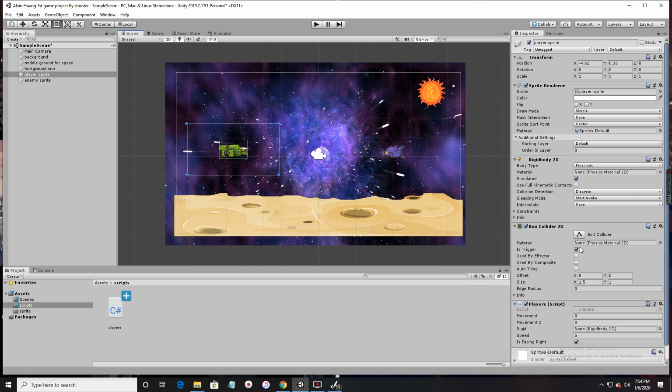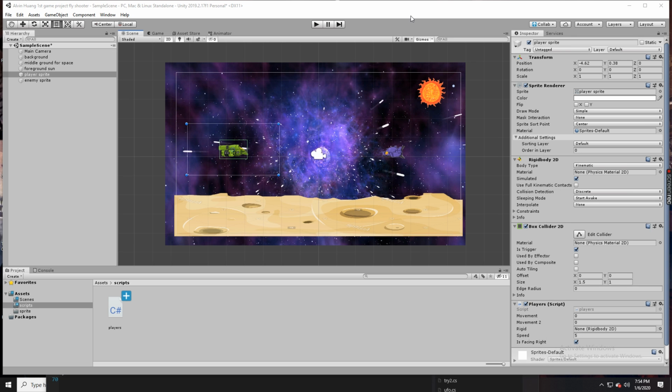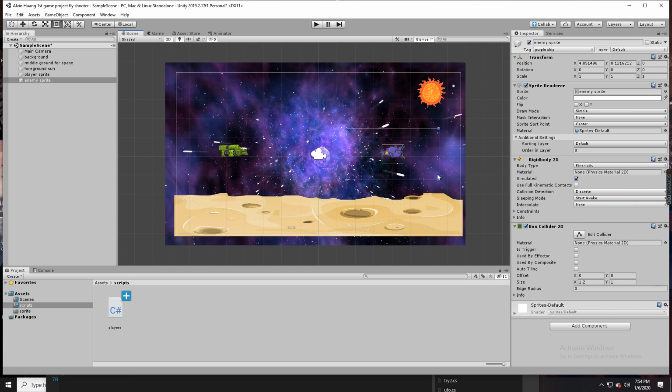And it's going to take in a potential data type or component called Collider2D, since this enemy right now currently holds some kind of component as this box collider. Let's also have this checked just in case.